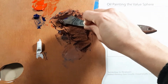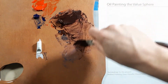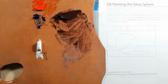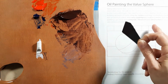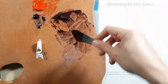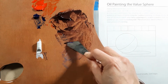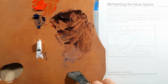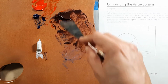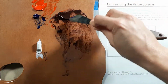Now I have a pile and I can sort of leave it. And now I have a pile I can use. I'll go over it and scrape it all up one more time. Okay, so that is going to be my dark value. So now I have to make more values all the way down. And, you know, I can kind of guess where that's going to be. 1, 2, 3, 4. I have to get it in the camera too, right? So I will plan that out.